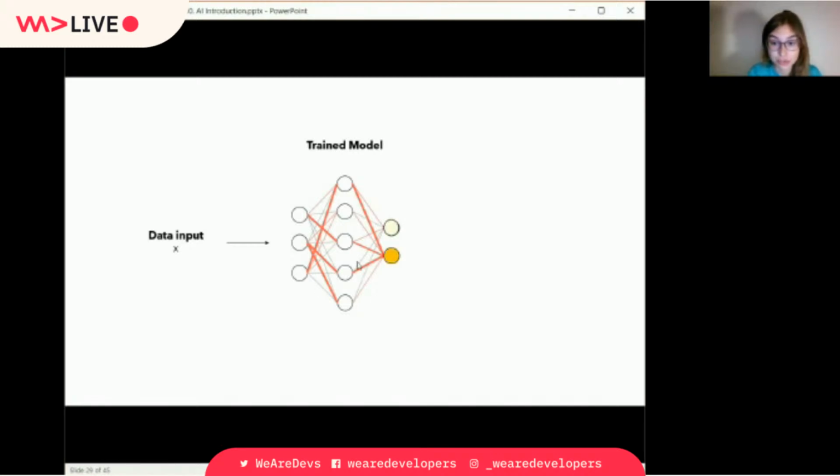Then we can take our data input and feed it into our model. Then our model will predict something depending on the weights that it is trained on. And one of the output nodes will be higher. So one neuron will fire much higher than the others. So there will be a higher probability output. Like, for example, this is the output. I don't know what it is. It's class 2 or whatever, right? And so this is our prediction.